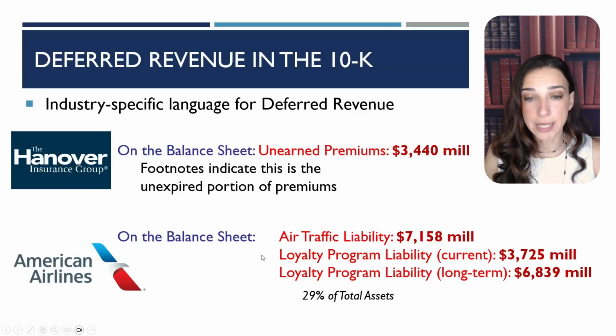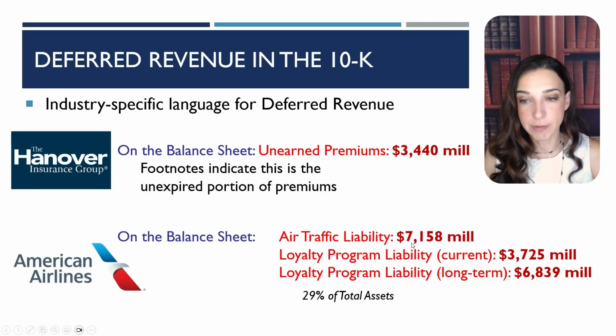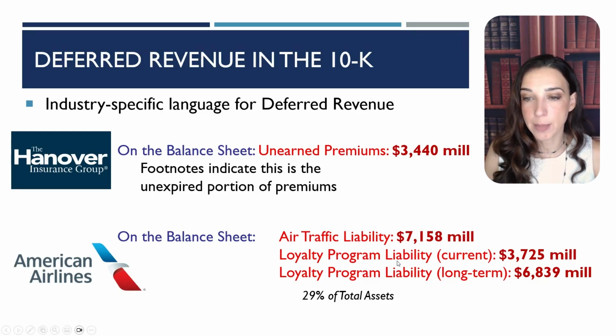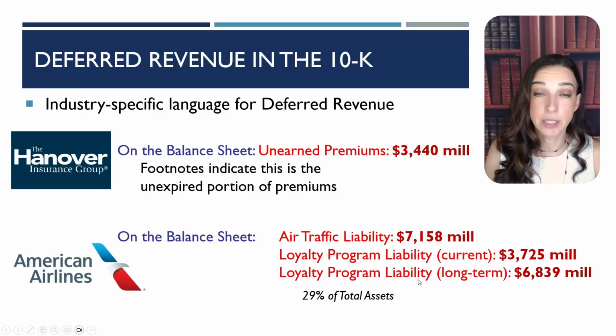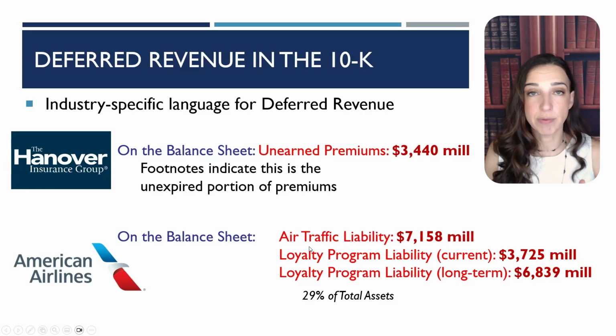For American Airlines on the balance sheet, again, we don't have anything that sounds like deferred revenue, but we do have air traffic liability for $7 billion. And on top of that, we have loyalty program liability, and that one has a current component and a non-current liabilities component, and those are a whopping $3.7 billion also. So air traffic liability is the deferred revenue that literally relates to the flights. When you purchase an American Airlines flight, you make a payment in advance. They get to recognize revenue as they carry out the flights. So that is deferred revenue. It's just labeled a little bit differently.